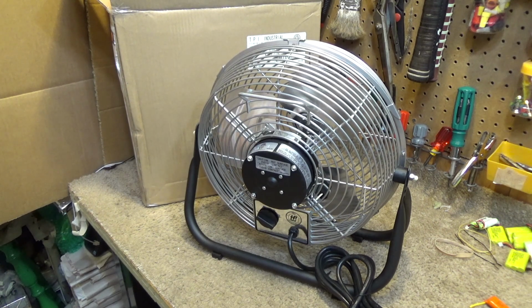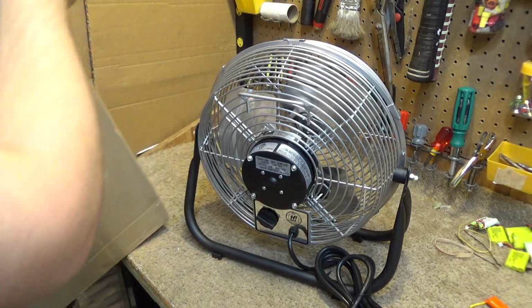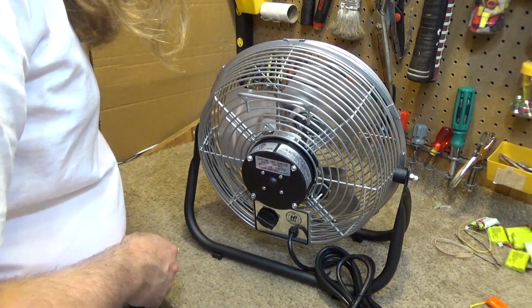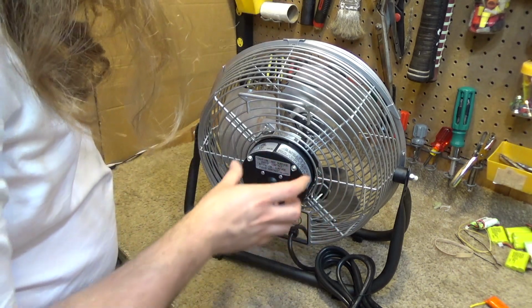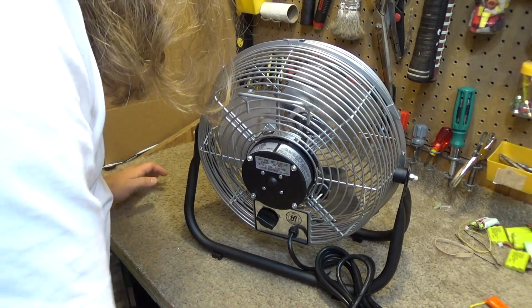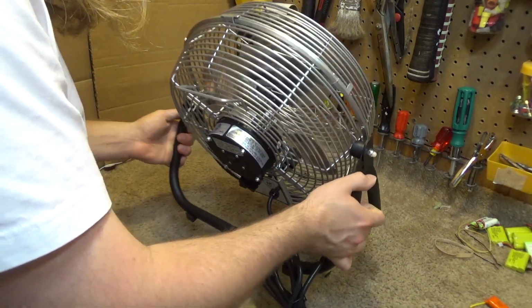So I guess the question becomes, how do you find one that you know was made recently? Because if I was to buy any more of these, I'd want to make sure that it was made in the last year or so, because that seems to be the thing: if it's made more recently, it has the ports. This does not have the ports. Now, of course, you could just drill them in or split the motor and lubricate it, no big deal.